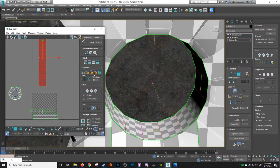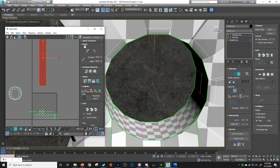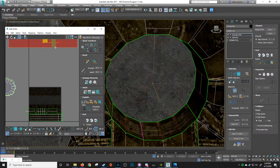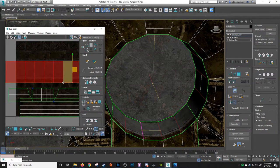So now I'm just gonna rotate it 90 degrees. There we go. Go back to our trim sheet. Drag this down.